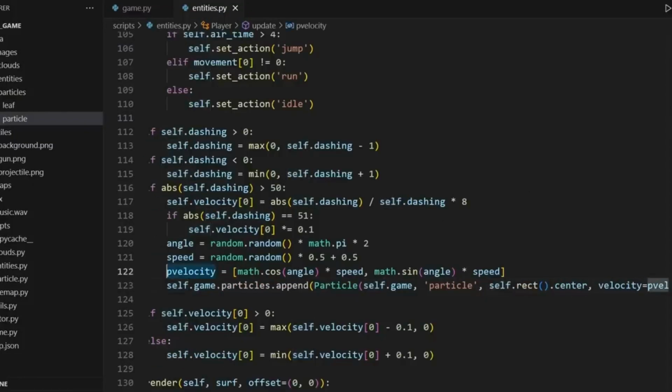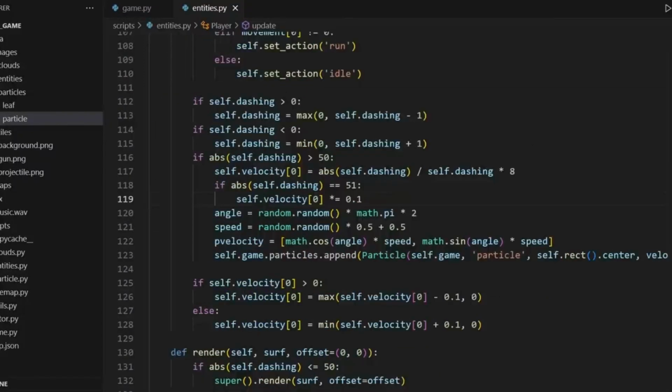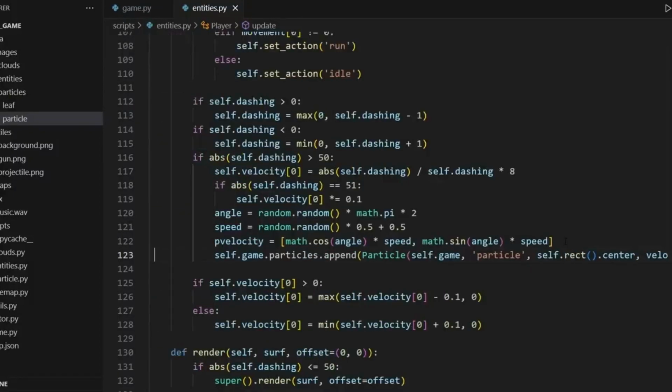And actually, I've just noticed a rather large mistake I've made here, and this is just a side effect of how I'm making these tutorials. This whole section here is actually for the burst, and not for the stream. If you remember, I said I want a stream of particles and a burst of particles.